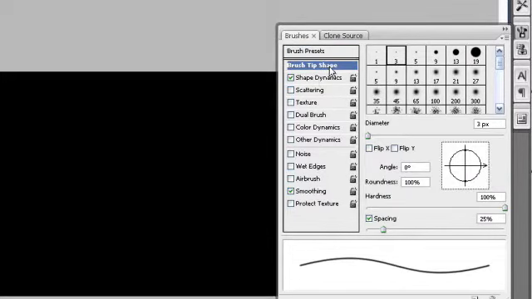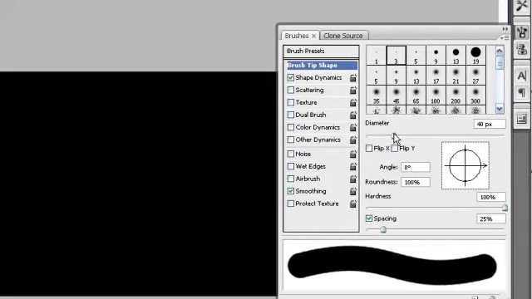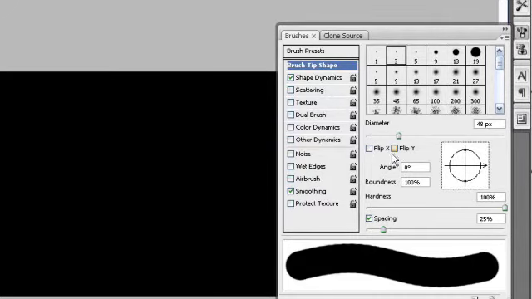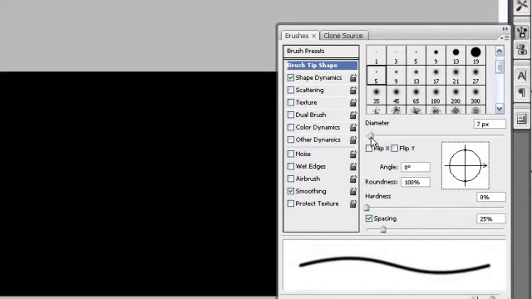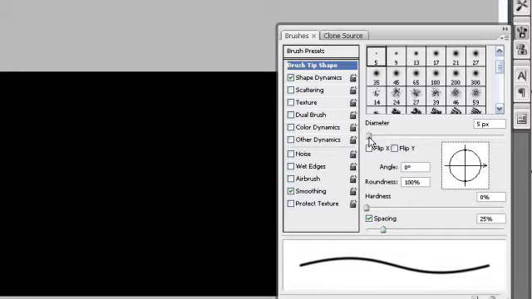So first off, you have your brush tip shape, and you can change the size of it. And you can change the spacing and the hardness. Now we're going to take our hardness down so we have a nice feathered brush, and then we're going to take this back down to about 3 or 4 pixels. We'll do like 4 pixels. Change the color of that to white, and then we're going to start playing with some other things.